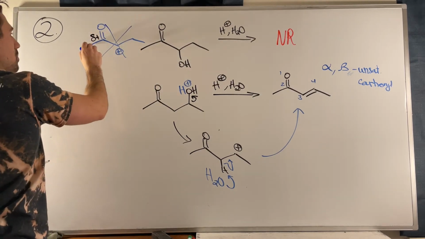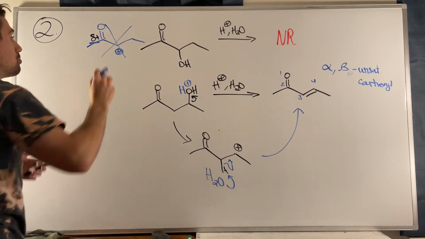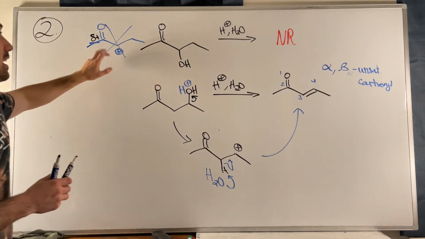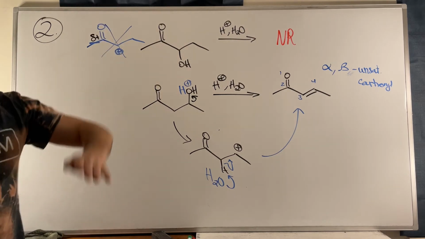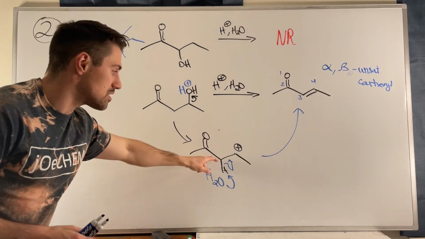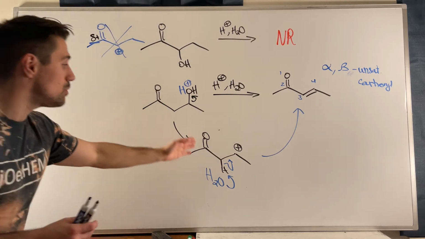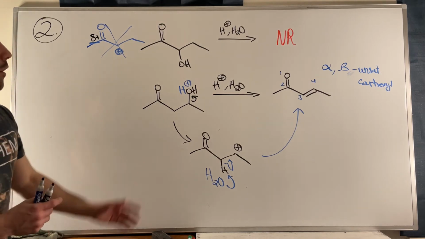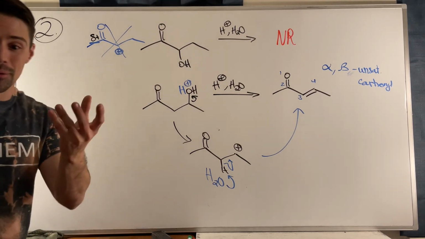It's because of this partial positive charge and this positive charge butting heads, repelling each other, making this move from here to here more unstable, higher energy than it would be if there's this extra distance of carbon distance in between the carbonyl carbon and what becomes a carbocation. So I can't hold on to my markers.